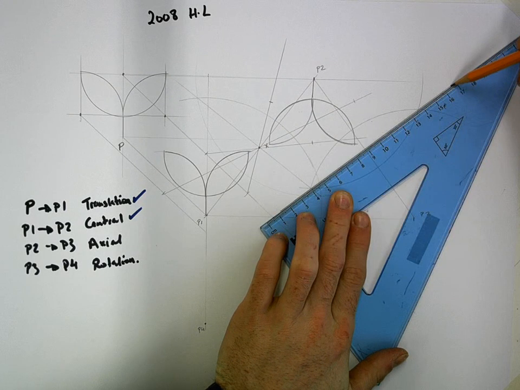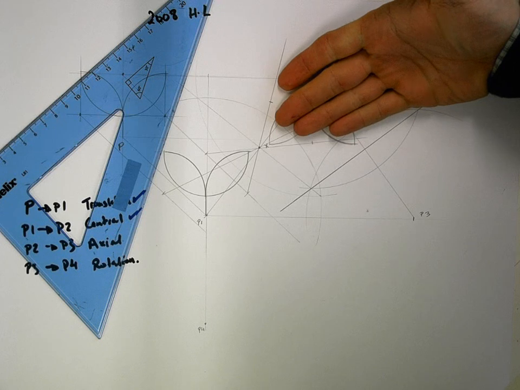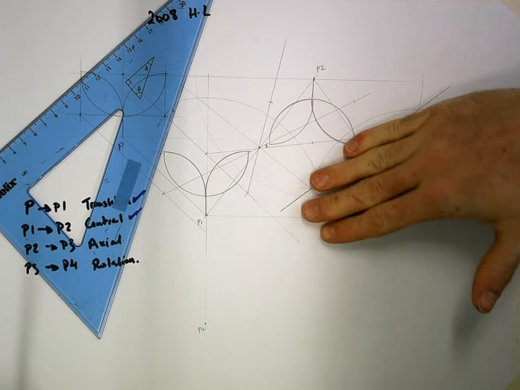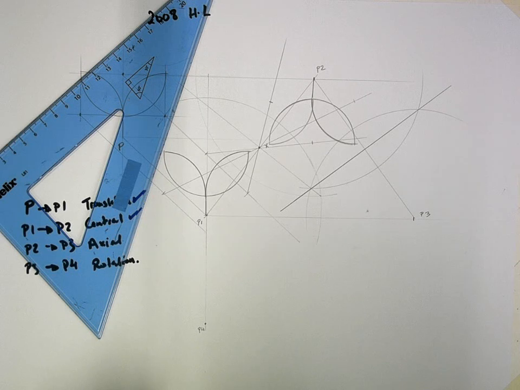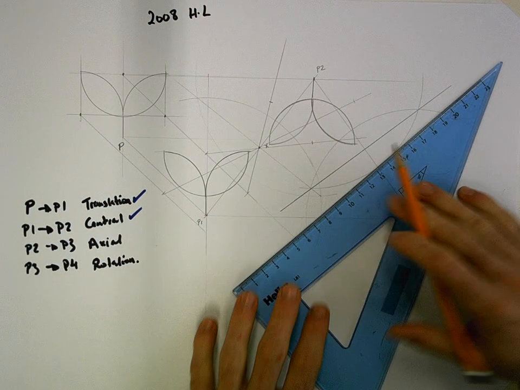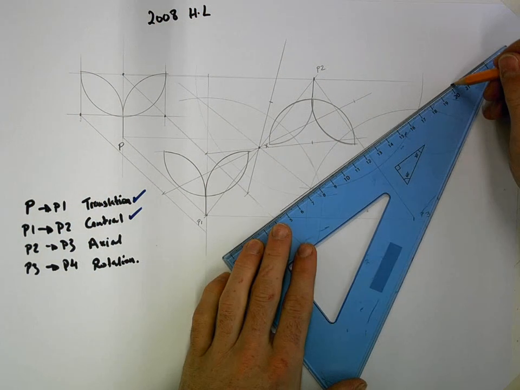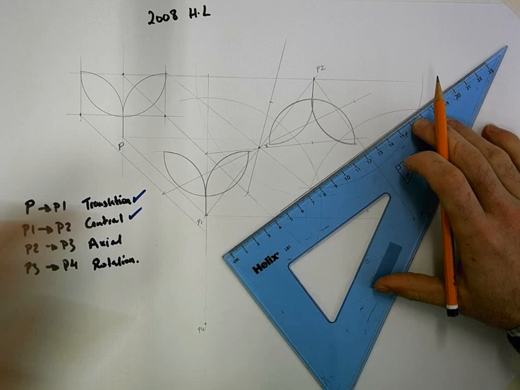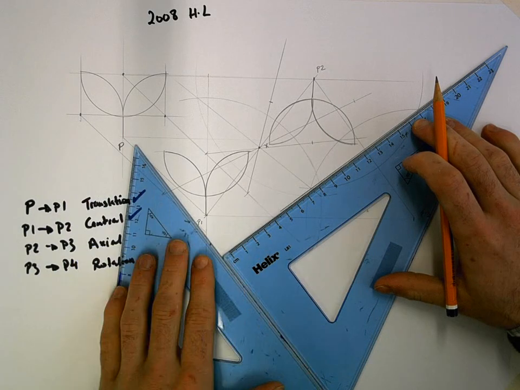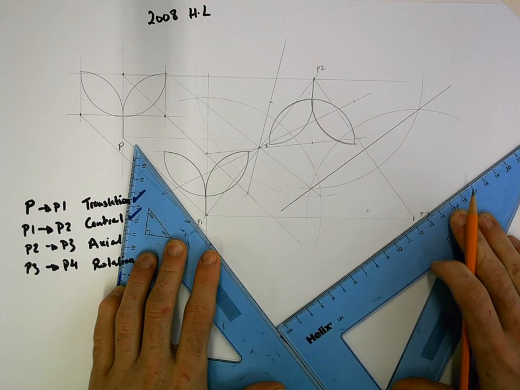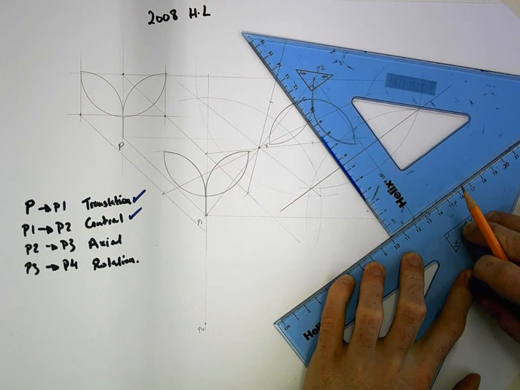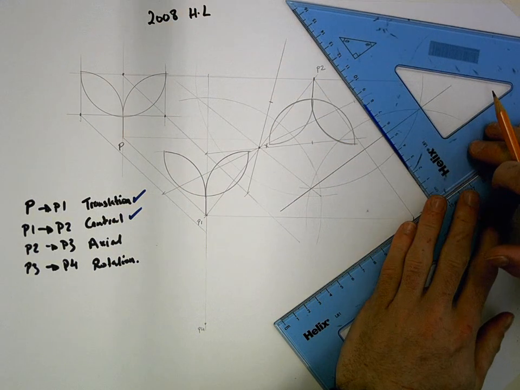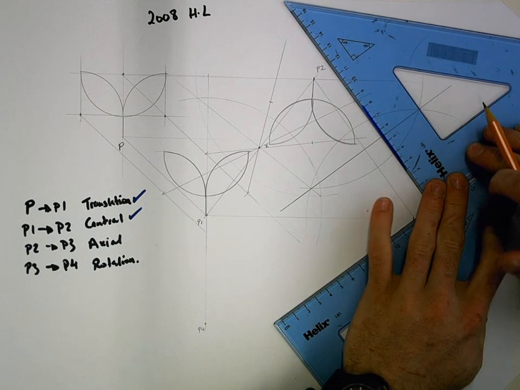And what we're going to do is take our shape as it currently is, and flip it over that axis down to where P3 is. So in order to flip it over, we're going to pass all of my relevant points through the axis that I've created, and we're going to pass them through perpendicular to that axis. That will involve using your sliding set squares, or if you have an adjustable one, you can use it.